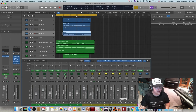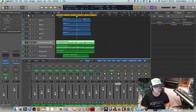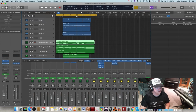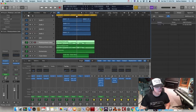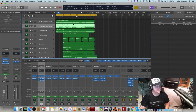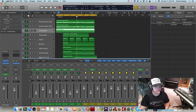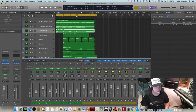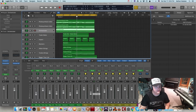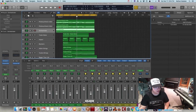The pads, these would be, I think, I might have everything going to bus one. Okay, yeah, I've got the synth, basically, those two ideas going, and I think this one as well is going to my pads. Drums are all going here, except for the risers, they're separate. And then you'll see here ensemble. Now, why did I do ensemble? I have everything from vox, guitar, strings, pulse, pad, they're all going to ensemble.